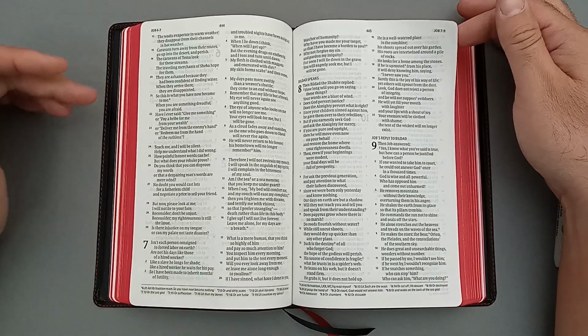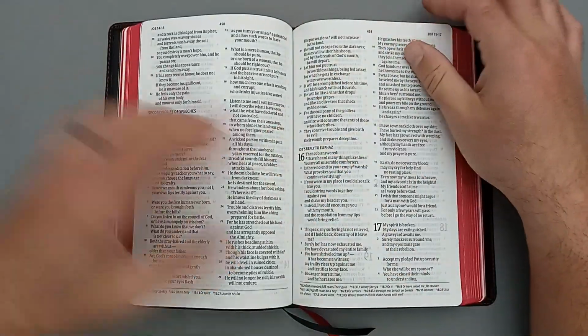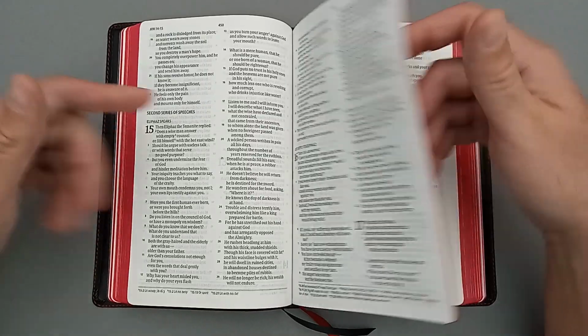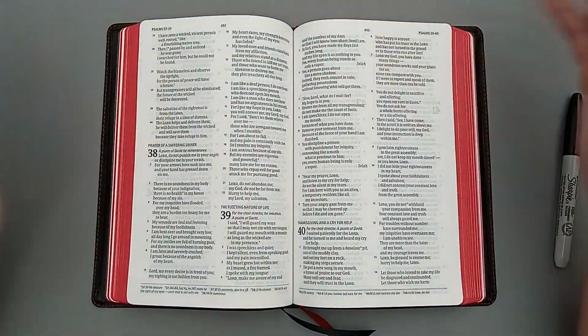It's not going to fade. It's not going to migrate through the page. It's not going to get speckled if you get it wet or anything like that. It'll hold up to water. To be honest, I don't know why every company that does page edge dye doesn't use some sort of archival ink. It's kind of weird when you see page edges all spotted up like that. But either way, I digress.